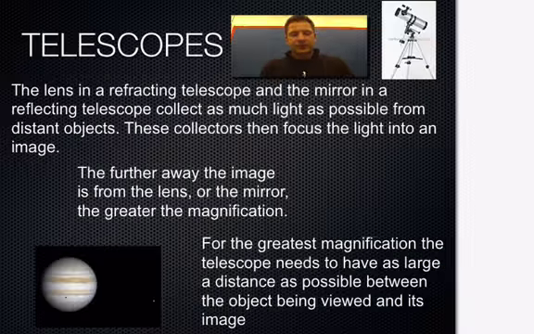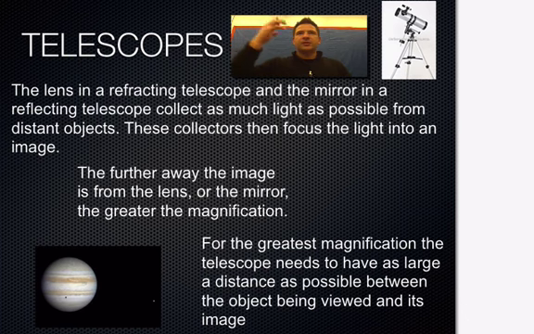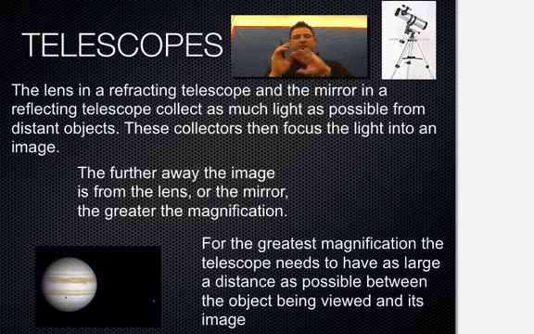And then lastly, to sum this up, we'll just talk a little information about both telescopes. But the lens and refracting telescope and the mirror and the reflecting telescope, they collect as much light as possible. So we take these distant objects that are luminous and they're giving off light and we collect as much light as we can. And then what happens is once we've collected, those objective lenses have collected the light, then they're going to focus the light into an image and that's how we form that image, right?